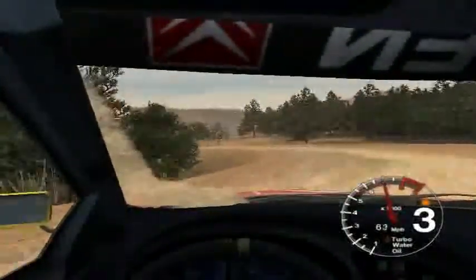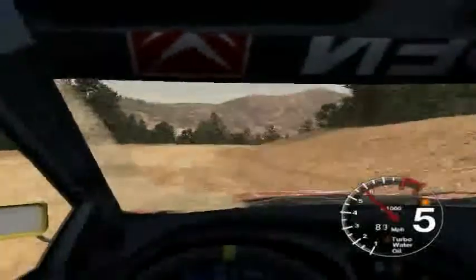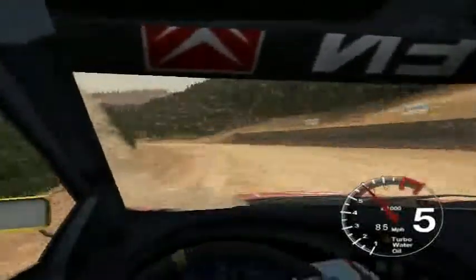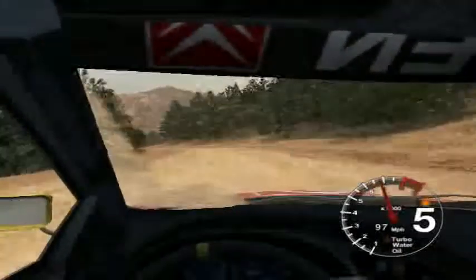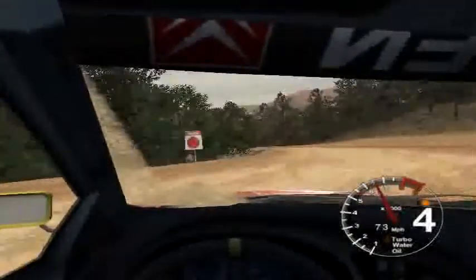50, very long 6 right, tightens to 5. Long 6 left tightens. 5 right. Into 6 left tightens the 3 over finish. 50 to stop.